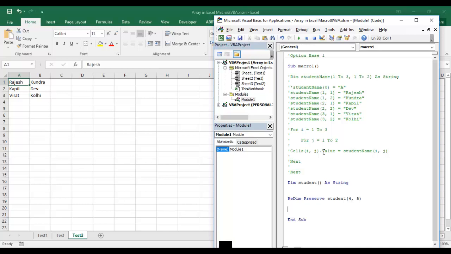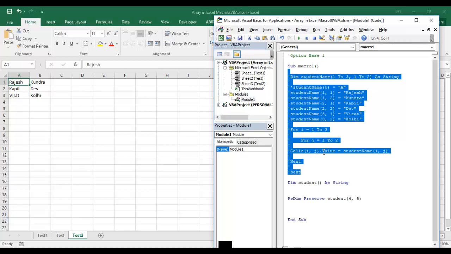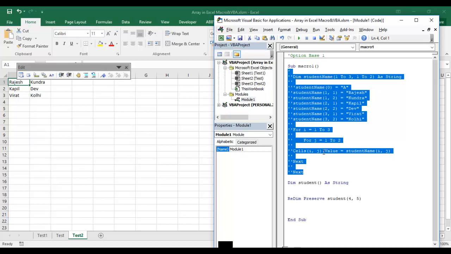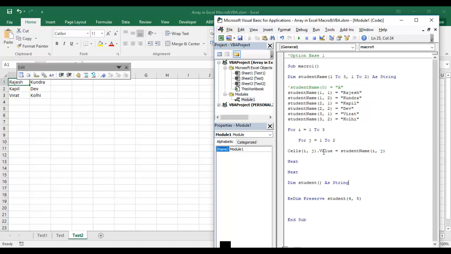Okay, so with the array there are two more things. One is the upper limit and the second one is the lower limit. If we would like to find out the upper bound and lower bound of an array, we can find out. So let's see how to find out the upper limit and lower limit. I'll just make it accessible or readable through a VBA procedure. So I'll comment it out once again. Okay, so this is the dynamic array, and we will do a lot of programming. We will discuss the problems we are facing in Excel. If we are going to use these kinds of array elements, then we will explain in a better way. So for now I'm just using this one.